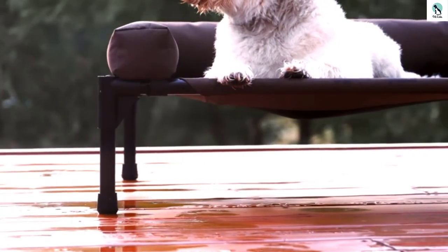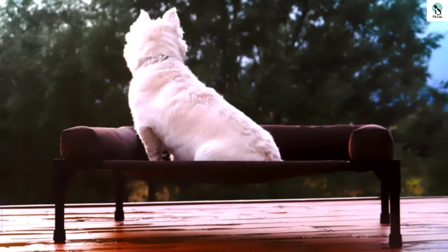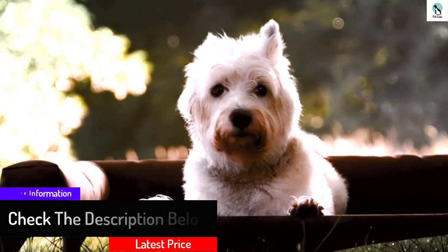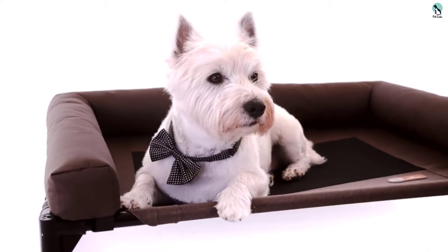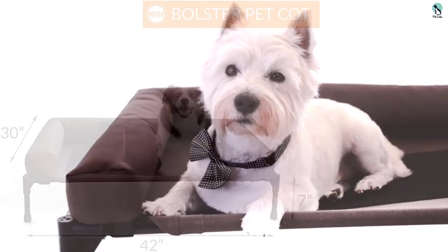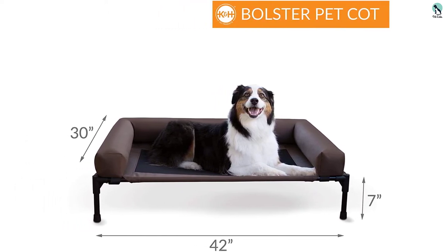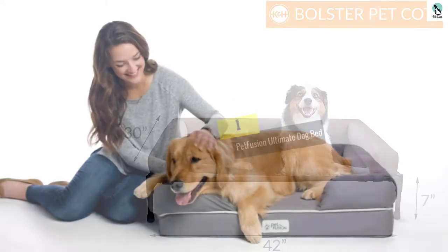This three-sided bolster bed is excellent for dogs who love to snuggle into corners. With softer mesh, the K&H cot provides an all-around comfortable space for your pup to relax outside. Despite this softer feel, we had no issues with it during durability testing. It only comes in one color combo — black mesh with chocolate brown bolsters — and these dark colors do soak up the sun much more, somewhat negating the bed's cooling effect. The bolster pillows can be removed and washed, but cleaning requires more attention than a simple hose-off. Overall, it proved a favorite among our canine testers.